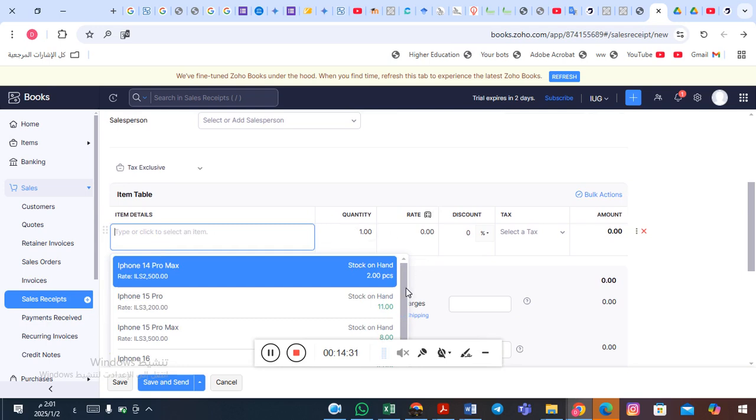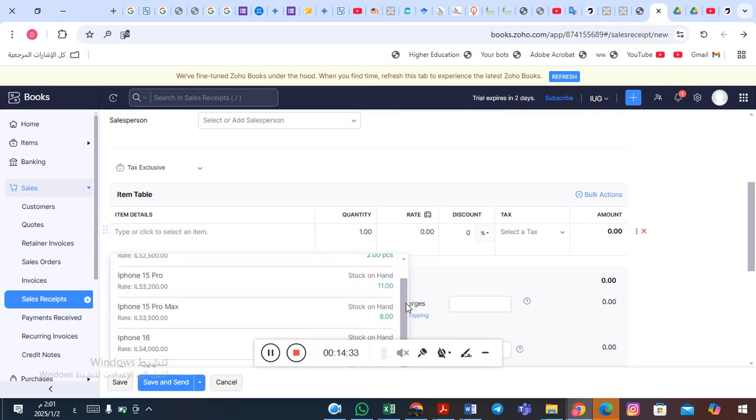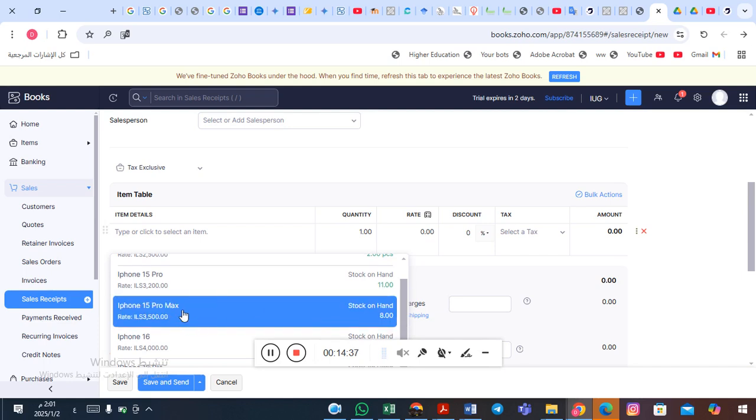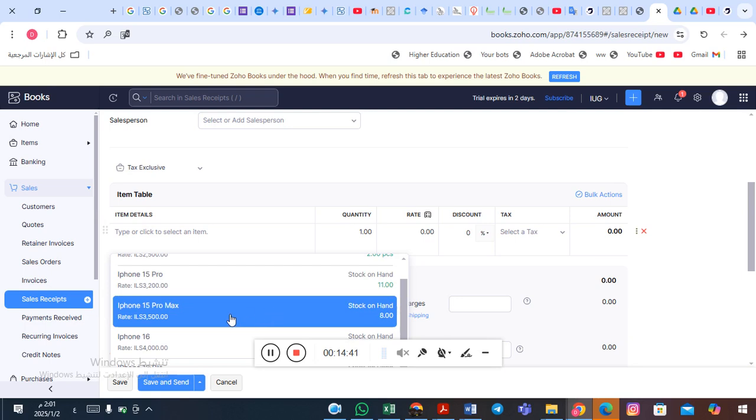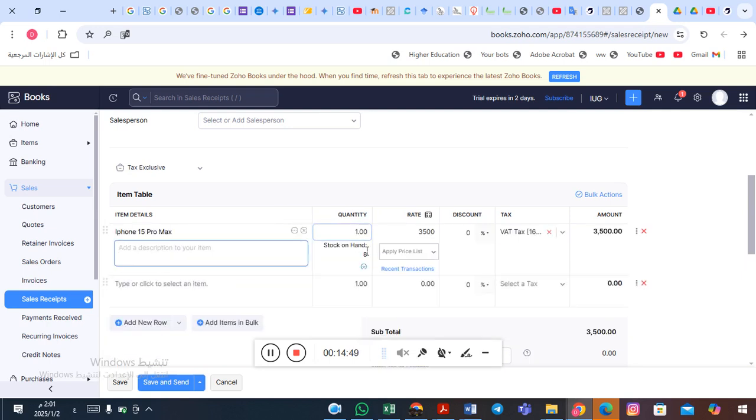So look at this list we entered before. For example, we are selling iPhone 15 Pro Max, choose this item and choose the quantity, here by default 1, and look at that note, stock on hand 8.